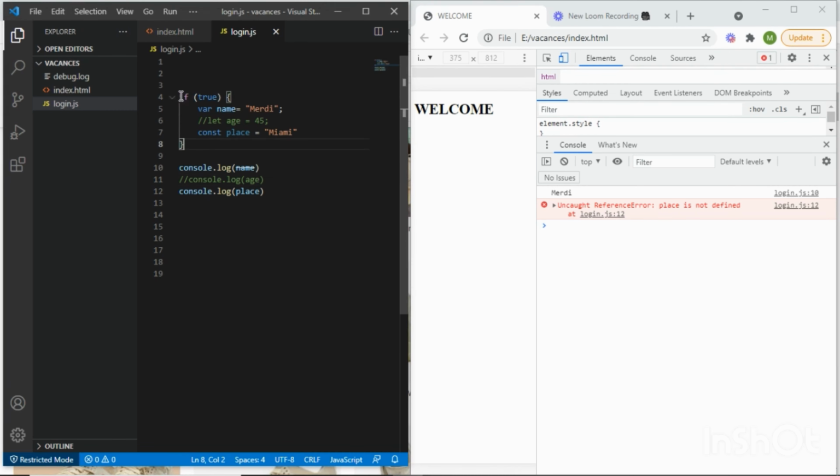And this is the block we are talking about. So the var keyword is available even outside that block, but the const and let keywords are only available inside this block. That means if these two lines are put inside that block, if we put them inside this block, we are not going to get an error.